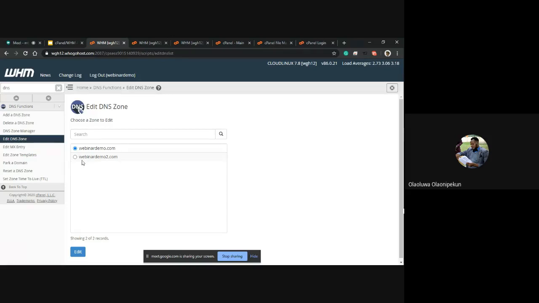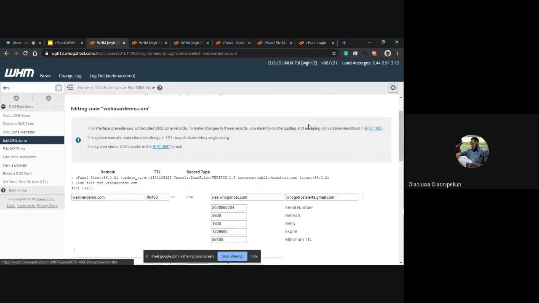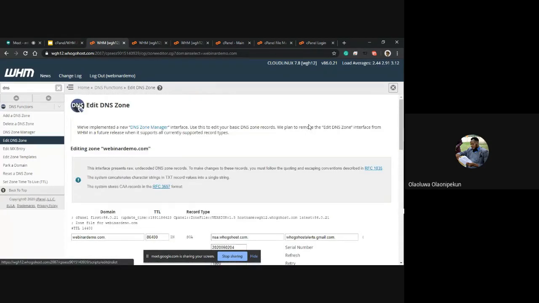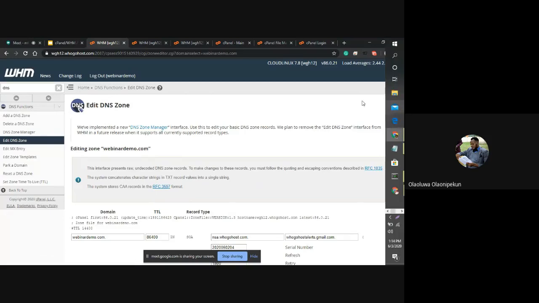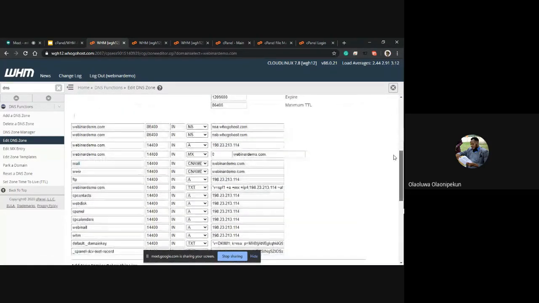So now, the zone record we are changing here is, okay, let's assume that I want to add child names. You won't be able to do that, so don't let me even show you so we don't complicate things. So let me just say I want to edit the MX record of my domain name. This is what the interface looks like. It looks very rugged, but you can ignore all this stuff, then scroll down to where the actual records are. So it shows you the record type.